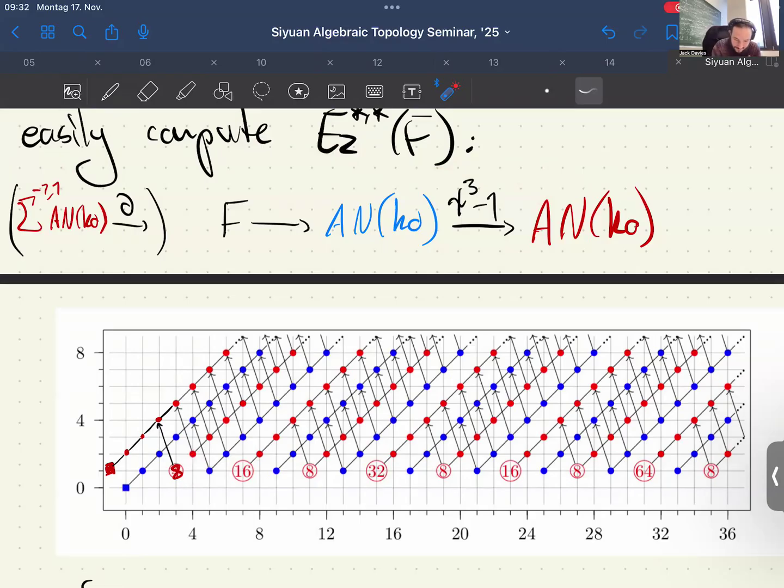And you can see that there used to be a class here, a u squared, that used to support a differential. But since u squared is not in the kernel of this map, it doesn't lift to F. And so the source of this differential disappears. And so eta cubed survives this spectral sequence.